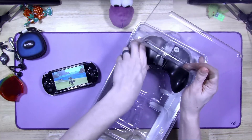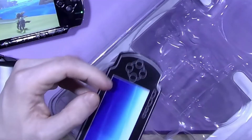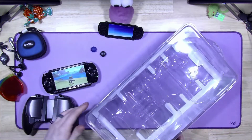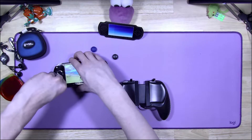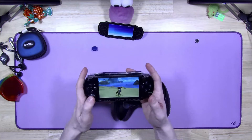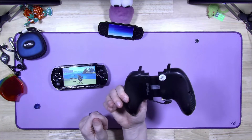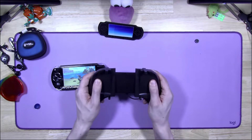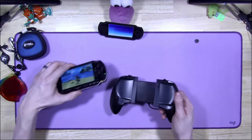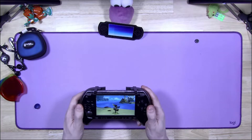All right, we've all waited long enough. It is time for the power grip. Do I get my own little baby PSP thing? Oh it's adorable. And these little nub things — we get two different colors and it looks like these do completely replace the analog stick. So we'll take off that, put the black one on. Okay, that sticks up really high. It is insanely tall and it's really sticky. Whatever rubber they put on this has not aged well. So here we've got our power grip. That feels awful — it expands a little bit. Oh, there's the charging port for it. I guess first let's get the PSP in there. There's no instructions with this, by the way.